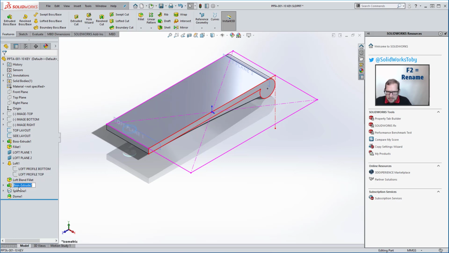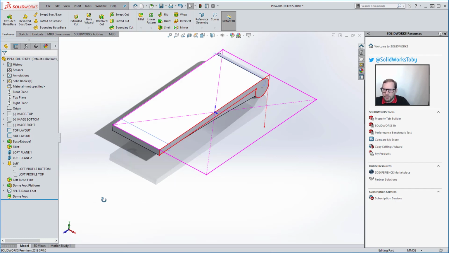This is going to be dome foot platform. This is going to be dome foot split, and then this is going to be dome foot.